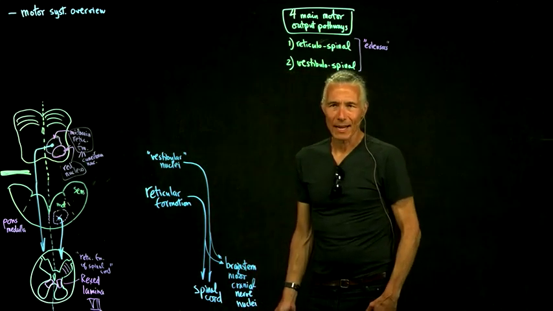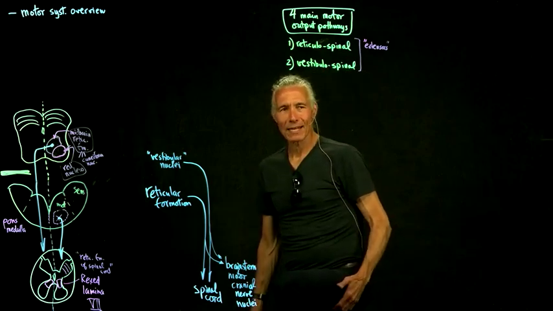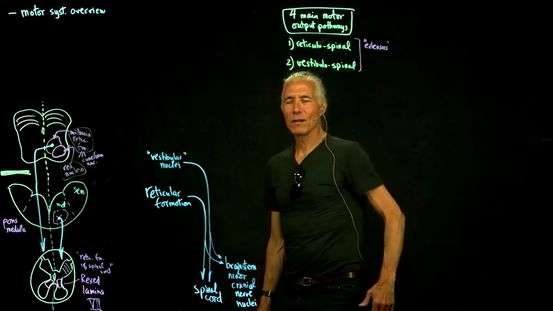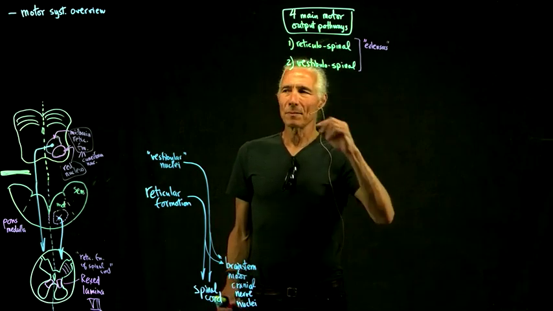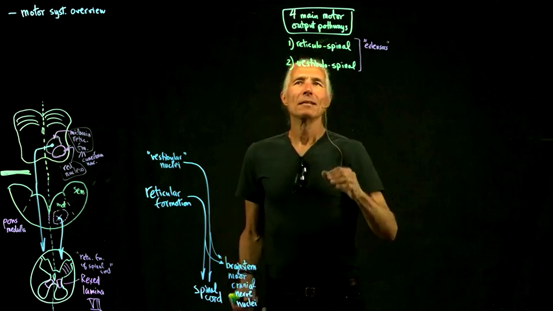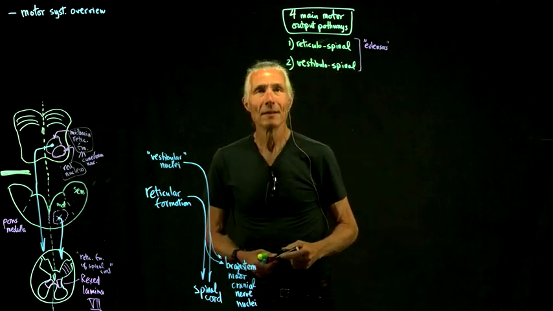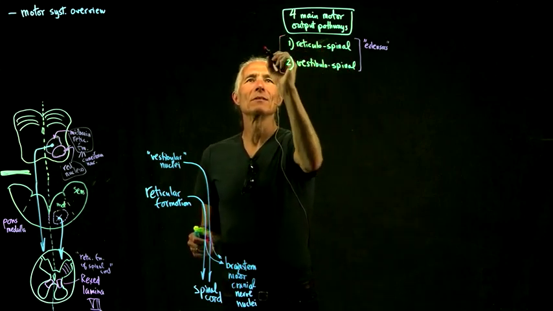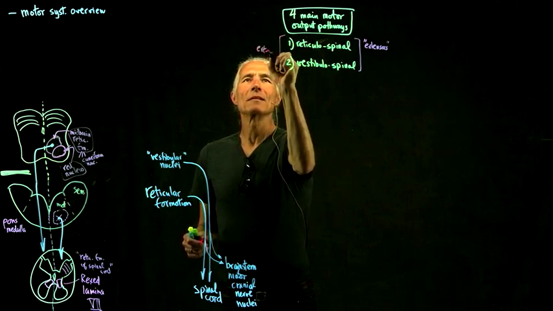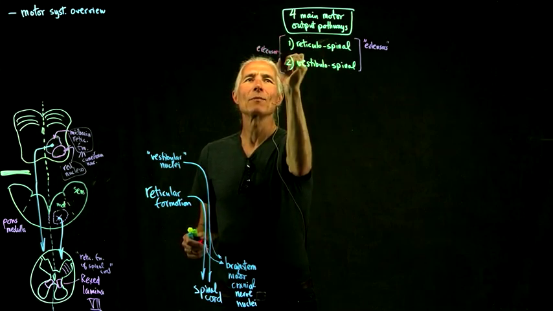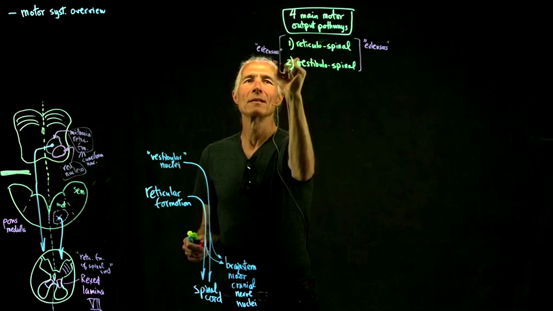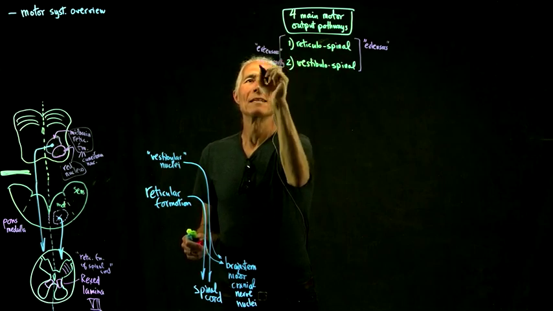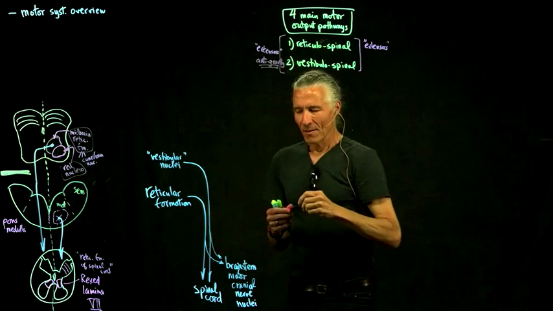Now, what about a leg? If a leg is up, it's not extended. If a leg goes down, then it's extended. So these guys control extensors, but that's not really the appropriate term. Let's put it on this side: extensors. It's more general than that. Really, what they're controlling is anti-gravity muscles. Anti-gravity. That's actually the real functional distinction.